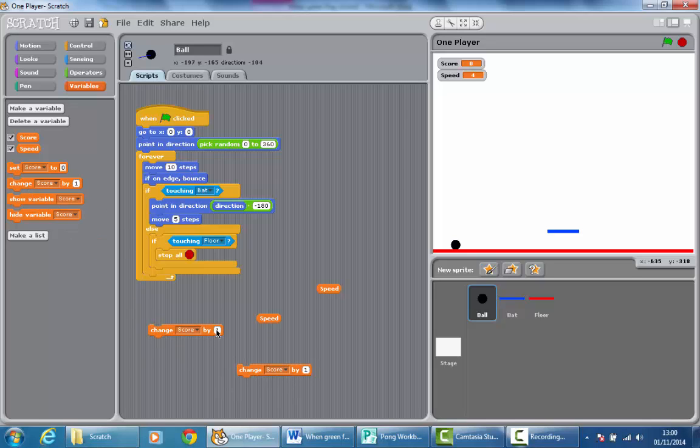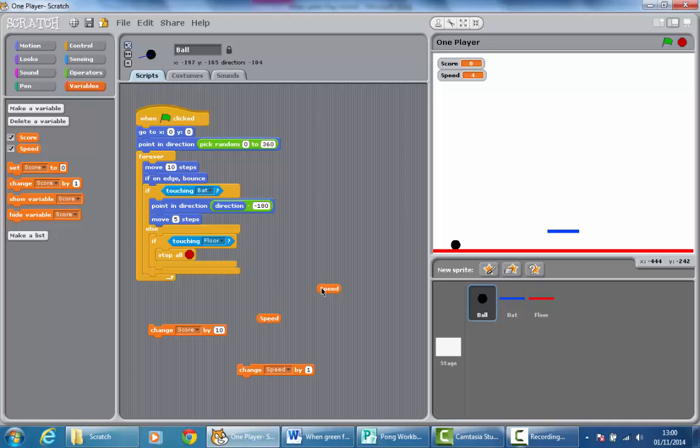Now we're going to change the score. Now you can change the score by whatever you want. I'm going to give it 10 points every time the ball hits the bat, and we want to change not the score but the speed by 1 each time, so it goes up by 1 amount of speed. If you like, you can pause the video now and see if you can pop those into this code where you think they might go. If not, continue watching the video and we'll talk about the solution for this.